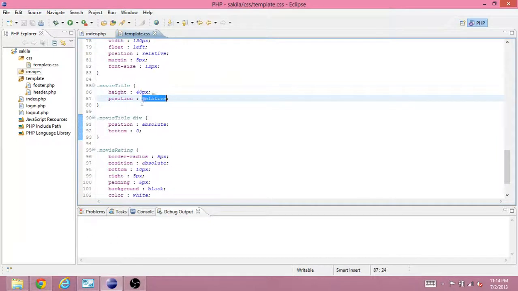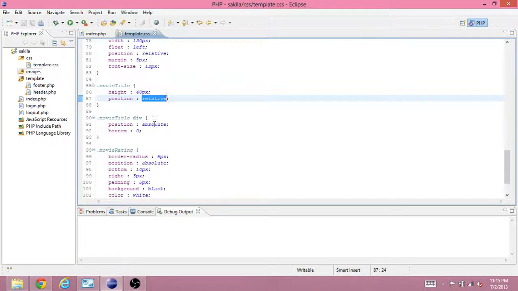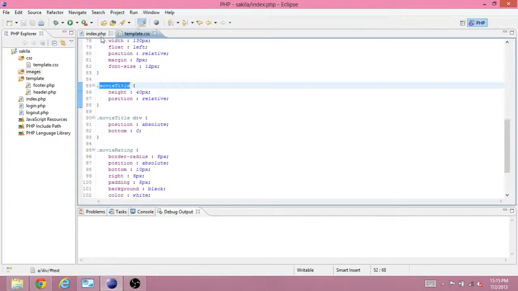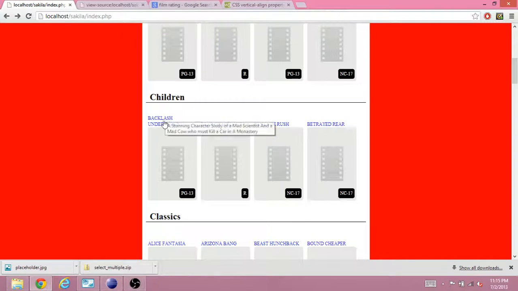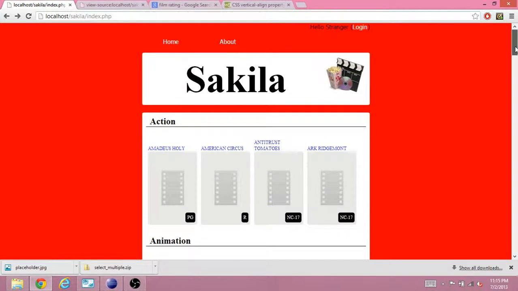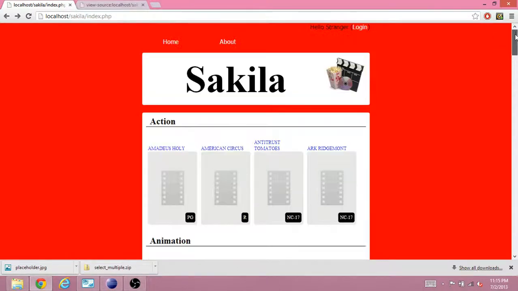So, pretty much, changing the position to relative doesn't change anything really about the tag itself. The tag does not move anywhere. But anything inside that tag that's placed absolutely is placed absolutely relative to the tag that it's inside of. So since this div is inside of this tag, and this tag is placed relatively, this will be placed absolutely with relationship to this tag. So to be more specific, this div tag is placed absolutely relative to this tag, so it's placed at the bottom of this tag. Sometimes I'm not good at explaining stuff, but that's why that's considered a hack, because you're not really supposed to necessarily understand it. It just works.